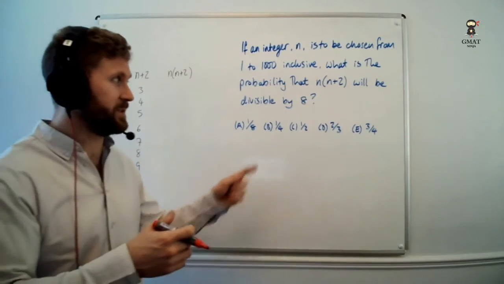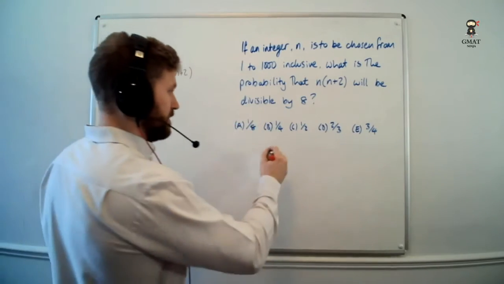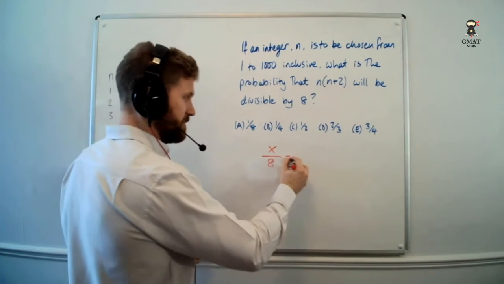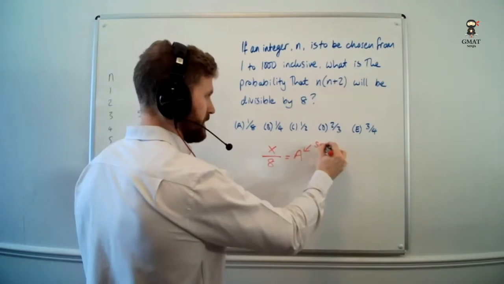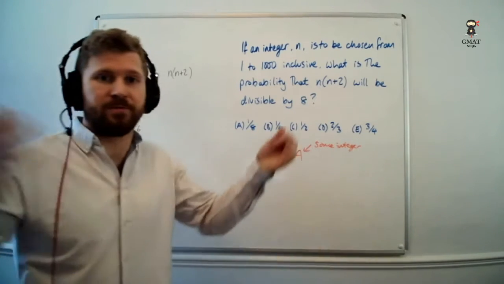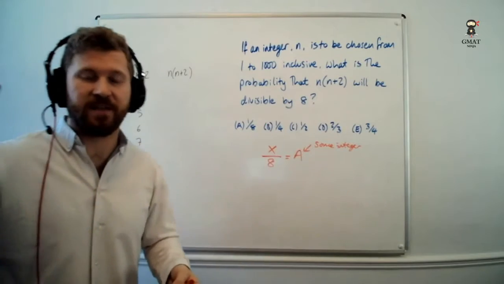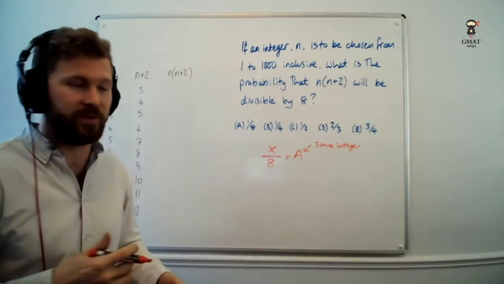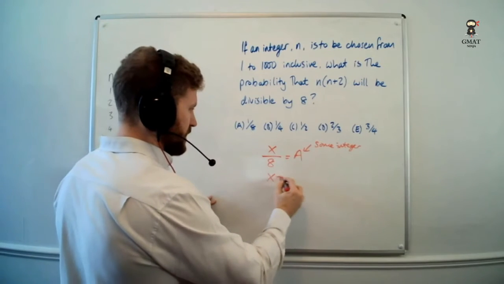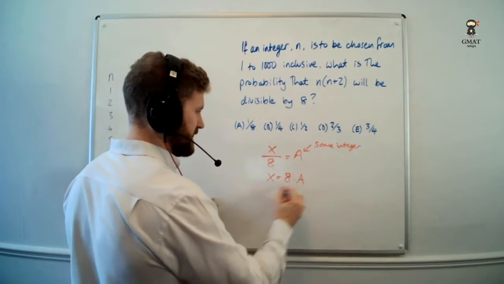If you want to see this in action repeatedly, go take a look at that first number properties video. For here, if I had a number, let's just call it x, if it was divisible by 8, then x divided by 8 would equal just some integer, some whole number, I don't know what it is. If x was 16, a would be 2. If x was 24, a would be 3. If x is divisible by 8, I'll get some integer out of that, which means that x is 8 times that integer.